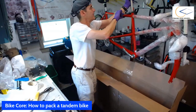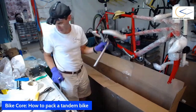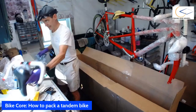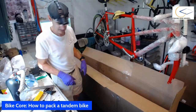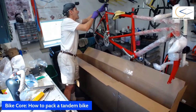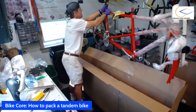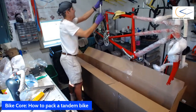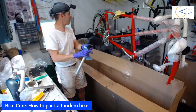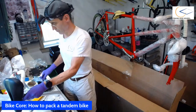All right, take the seat post out. We'll pack that separately. Let's see. This one comes out too. I think it comes out. And there you go. This is a shock absorber, it looks like. Wow, look at that. That's a long seat post. So that's pretty standard on tandems. They have long seat posts in the stoker position, so you can accommodate someone who's taller.